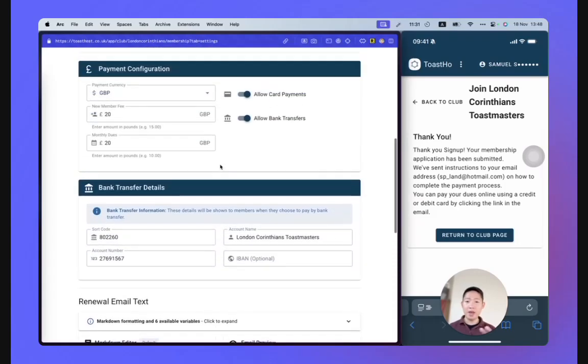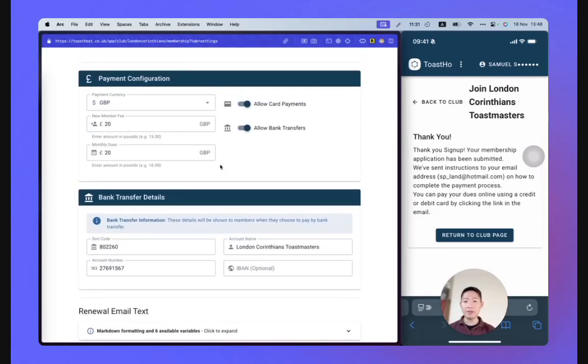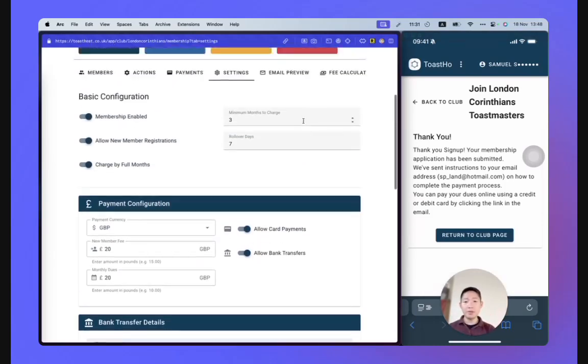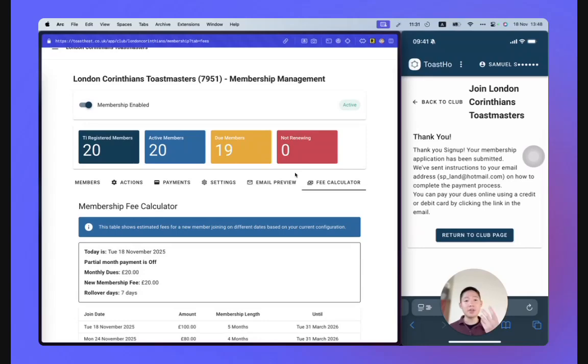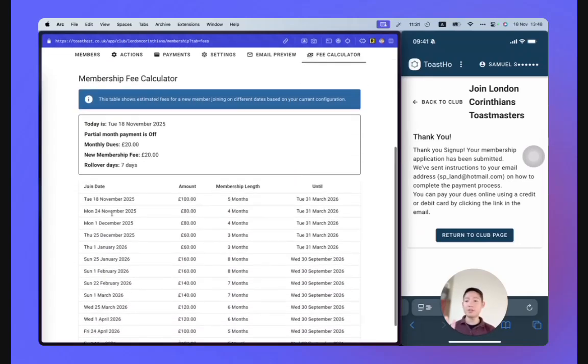And once you have that all set, the price calculation on the membership form will always be up to date with your fees, because if you sign up in November, the fee is until March next year. So you want your fees to be adjusted. November sign up and December sign up are different. You don't want to be updating that manually. But if you use the sign up form here, it will be calculated, and you can see the projected membership fees on the table here in the fee calculator.